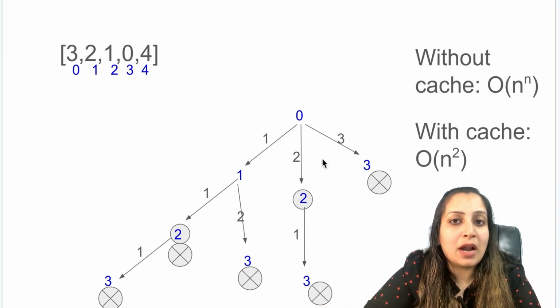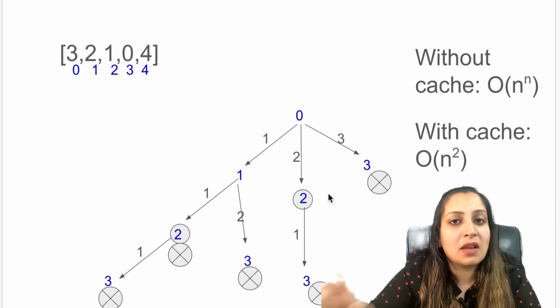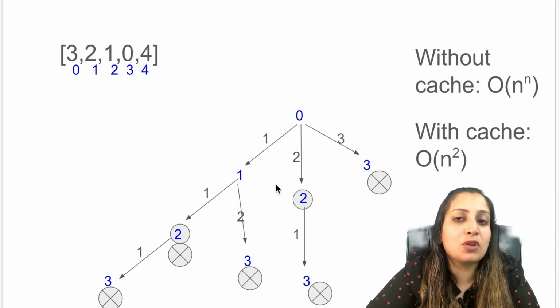Now when you look at other choices, say you go from index 2 onwards to index 3, you don't need to go any further. You already know dp of 3 is false. Similarly, here you have already checked that dp of 3 is false and you are not reaching from index 2 to last index 4. So dp of 2 is also false. So you can save that. And once you know dp of 2 is false, you don't need to go ahead in the entire loop.